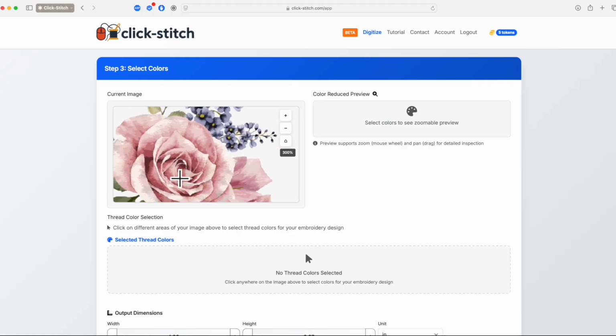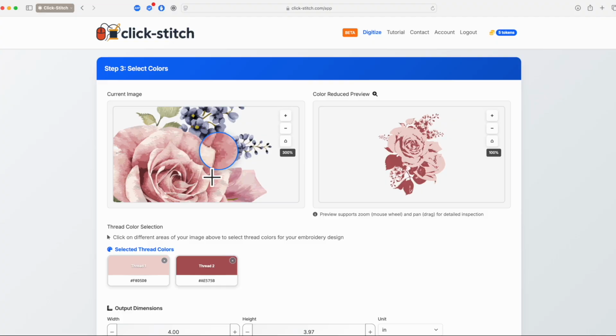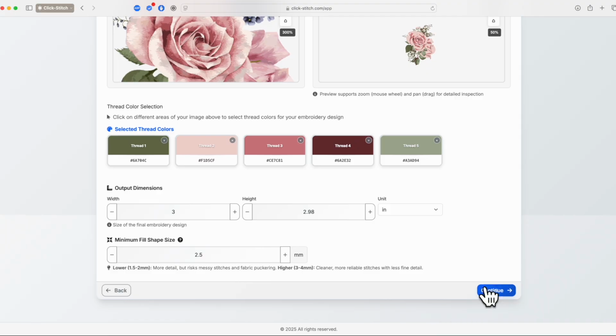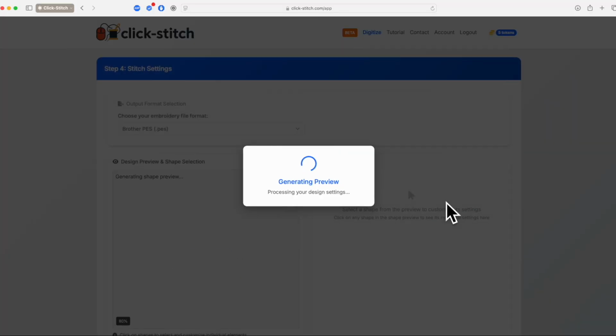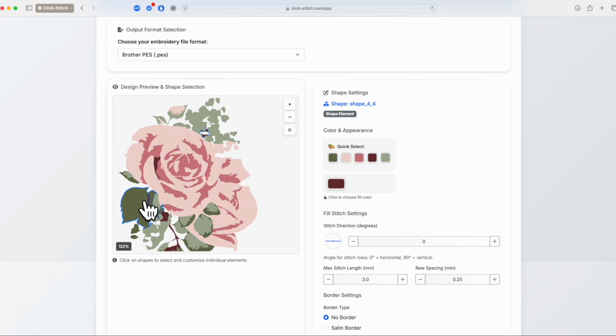And here we are back at the color selection. So we'll just go through and pick out some colors. Here, just because there's not too much of this color coming through, I think I'm going to change that to match this darker pink color, or the medium pink color.